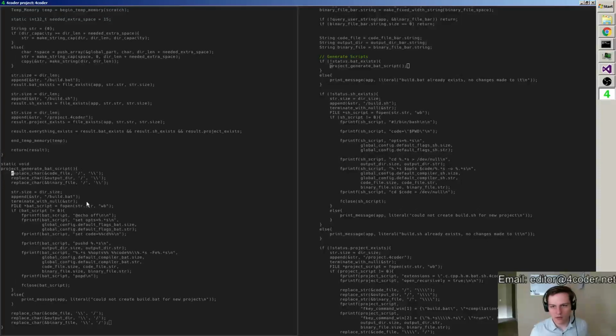Now we've got to figure out what some of the parameters are that it needs. It needs to know the code file. It needs to know the output directory, and it needs to know the binary file.